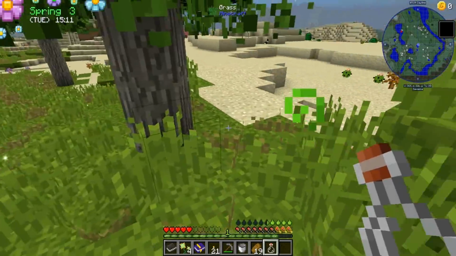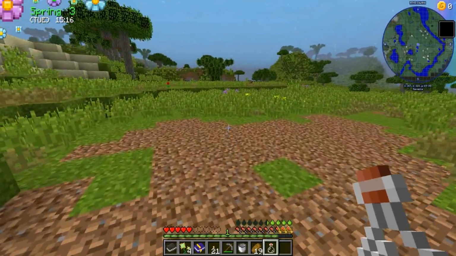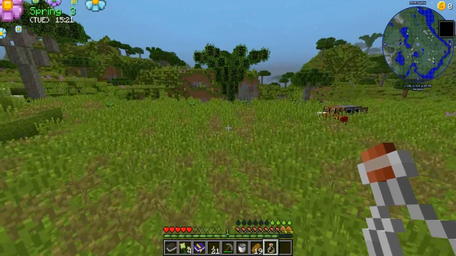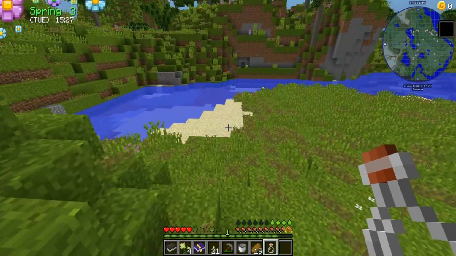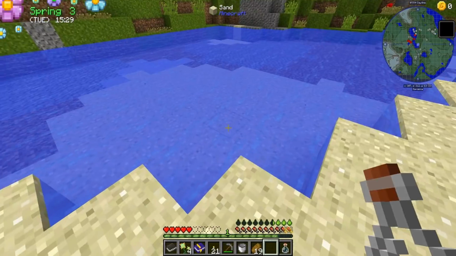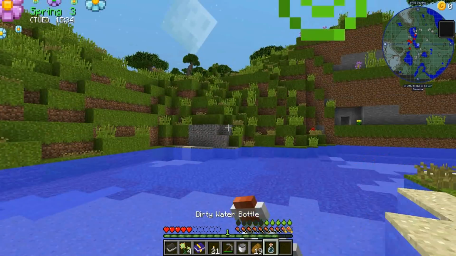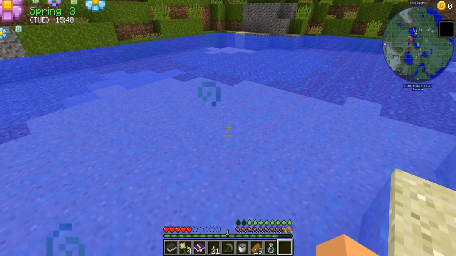Oh, that's quicksand. Well, we're going to have to get rid of that soon. Very, very soon. All right, let me go get some water real quick. Then we're going to clear out this land of all the bushes and shrubberies and whatnots. And then we're going to get to work. Stop putting that here. Stop. All right, let's keep drinking.